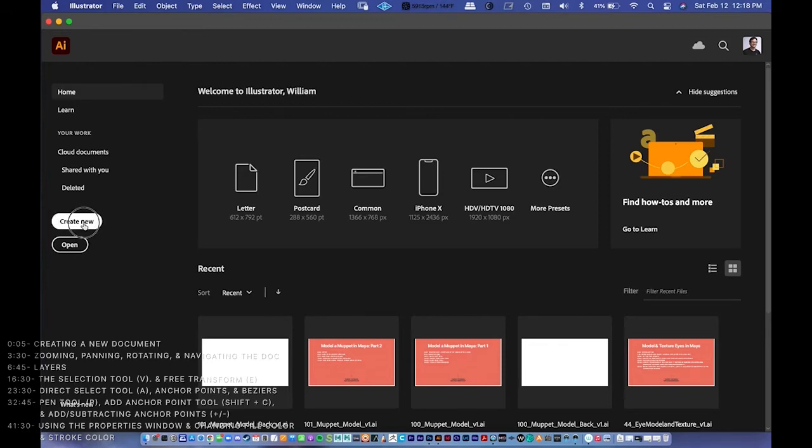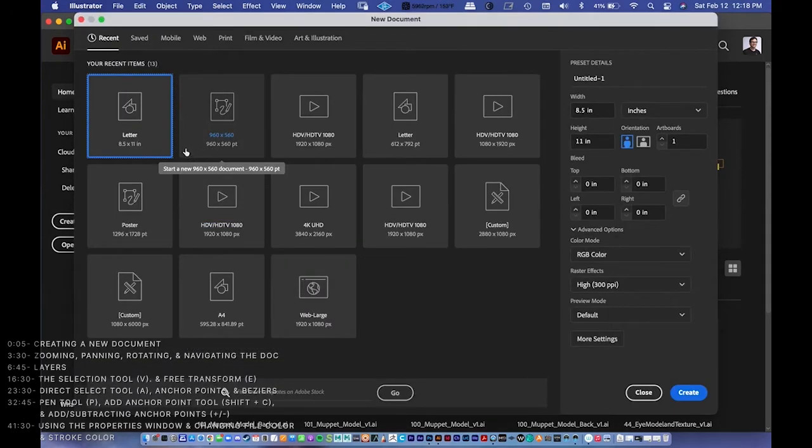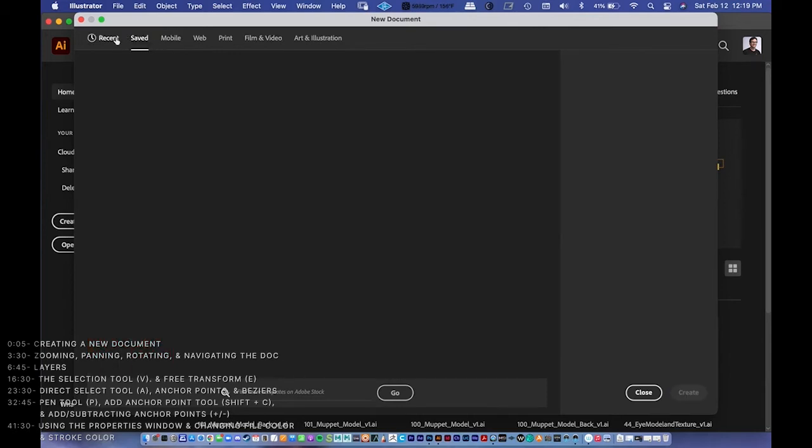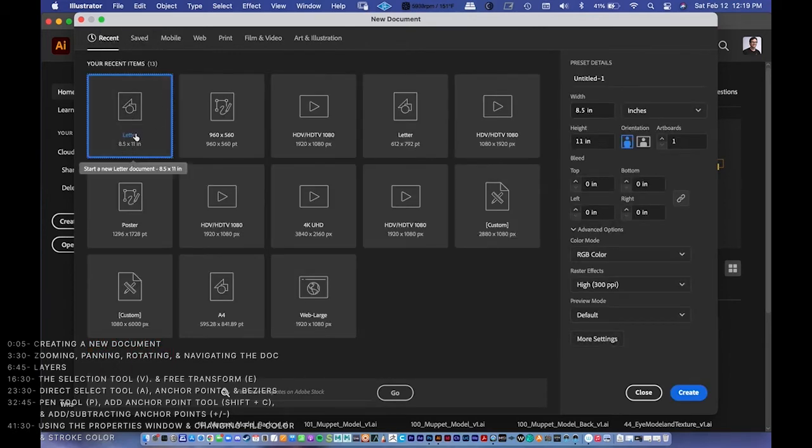So I'm going to create a new document, and you can see here we have some presets which you can choose from the top, pretty much the exact same as Photoshop. And I'm just going to work off of a recent, which is an 8.5 by 11 that I had set up. And just like Photoshop, you can set your width, your height, the orientation, you can switch them. So you see how they switch back and forth as I go from vertical right there to landscape there.